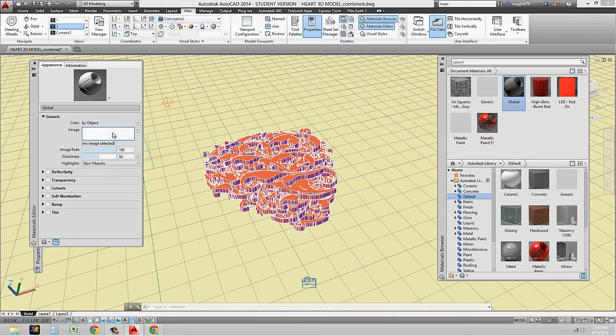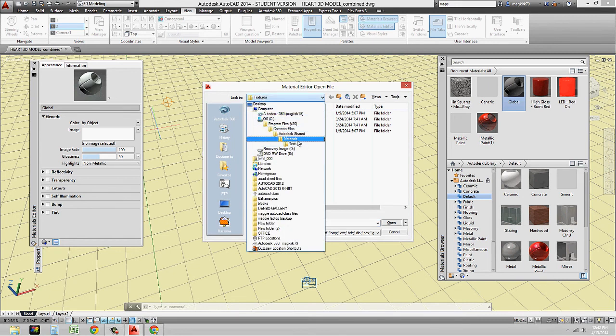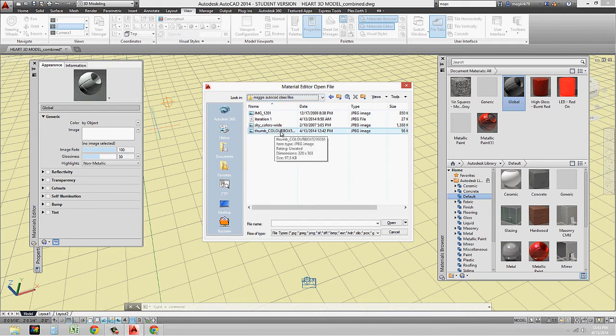Okay, and now what I'm going to do is go back into AutoCAD, go back into my generic or global material, and under image, I'm going to select that box. Okay, and you'll notice that AutoCAD does have a place to store its textures. This is within the computer. I would always recommend that since we tend to use the same textures over and over and over again, you come up with your own folder for the textures that you want to use. I'm going to go to where those files are. I'm going to select the one that I just created.